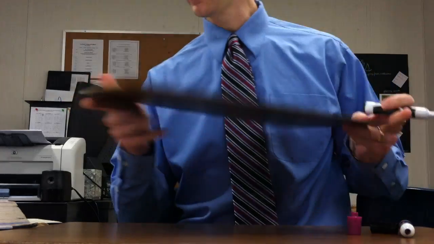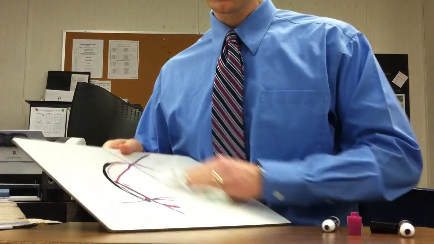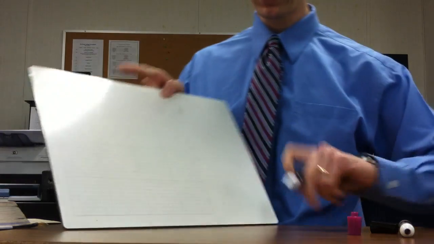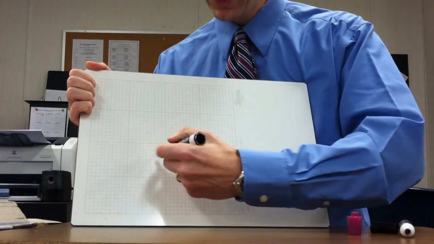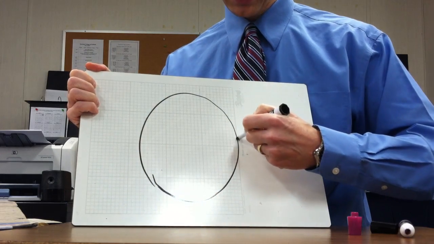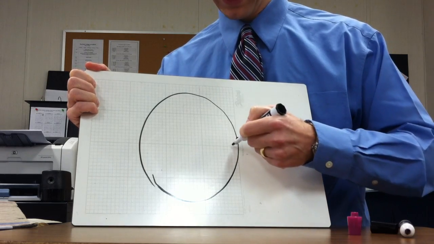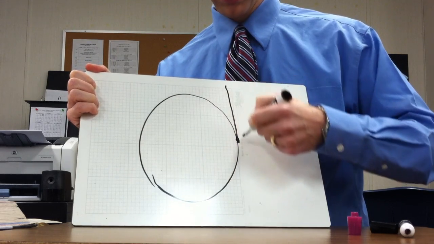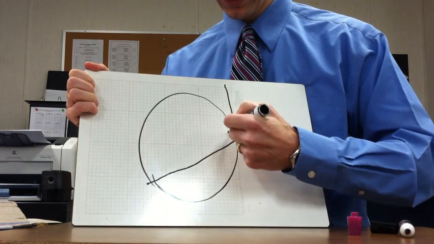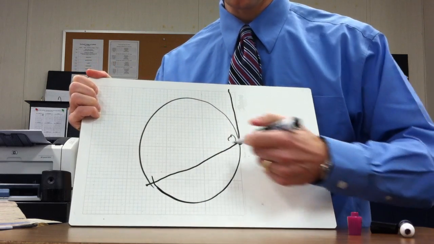Okay, and then the last theorem—it's slightly different. To me, it's kind of like an inscribed angle, but it's slightly different than the official definition. The official definition of the inscribed angle says you have to have the sides that contain chords. This is slightly different, but the rule works the same way. So this theorem says the measure of an angle formed by a tangent—okay, so we're going to call that one a tangent—and a chord.